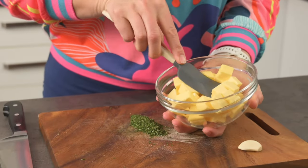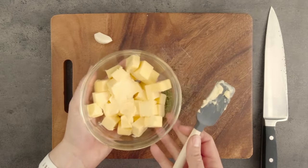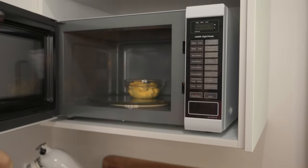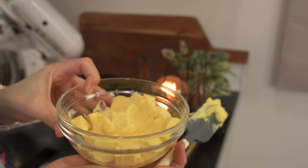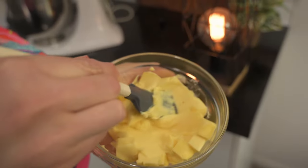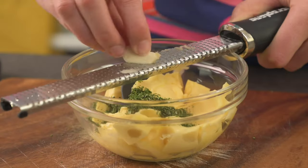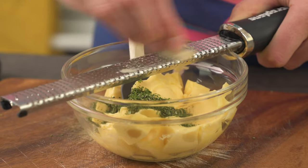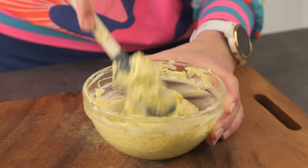Here's some butter. It's still a bit firm, even though it's been out of the fridge for a few hours, so I'll soften it a little more in the microwave. You want it soft enough to stir, but definitely not melted. Then we can add in the chopped herbs and some garlic, which I'm going to grate straight in using a microplane. Then all you need to do is mix it through.